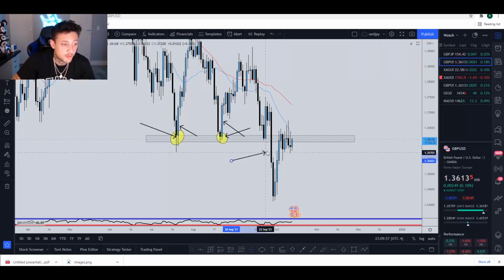Now that sellers have broken through this level, look at the selling pressure. This previous level of resistance, or previous level of support or supply and demand, had all this buying pressure. Now that sellers have broken through, look at how they're starting to form some selling pressure at this area. Notice how price tried trading higher and tried trading above, because remember, you want to think about it as a tug of war, as a battle. Look how many times sellers fought to break through this level.